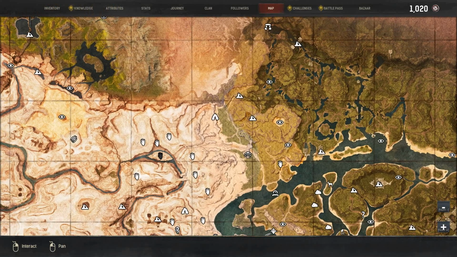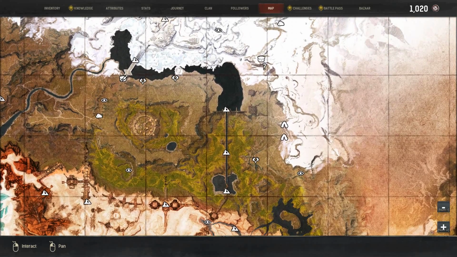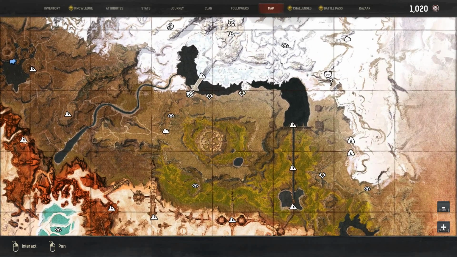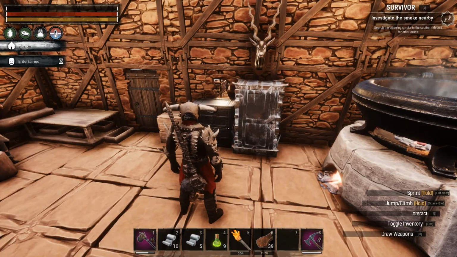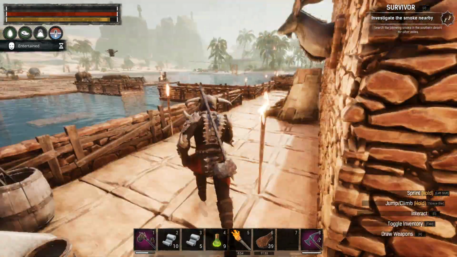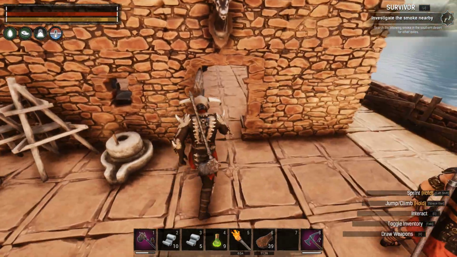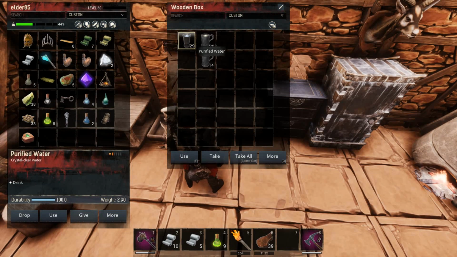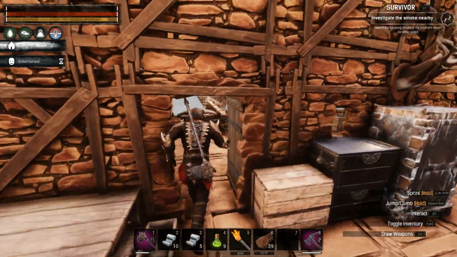Now, where was that place that I found? Yeah, it was here. Is it going to be easy to run there, or run from... Yeah. I'll go back. Let's take some water just to be on the safe side. Fortnite will do.